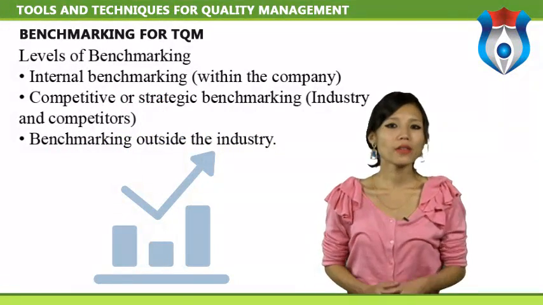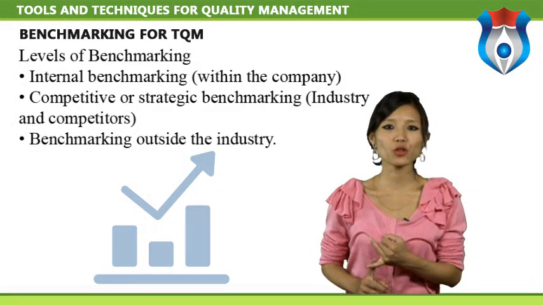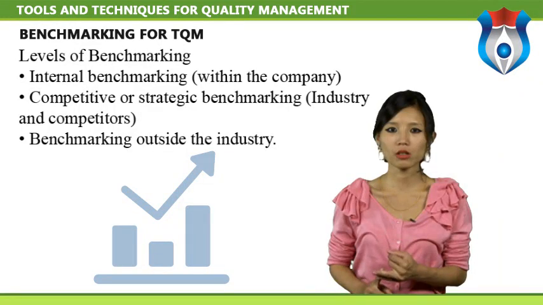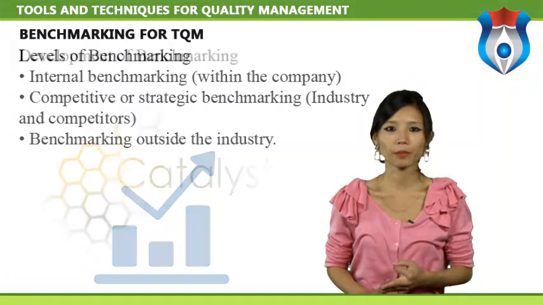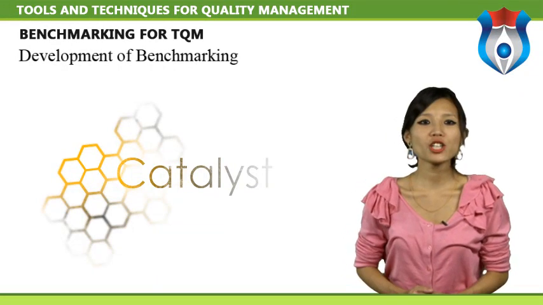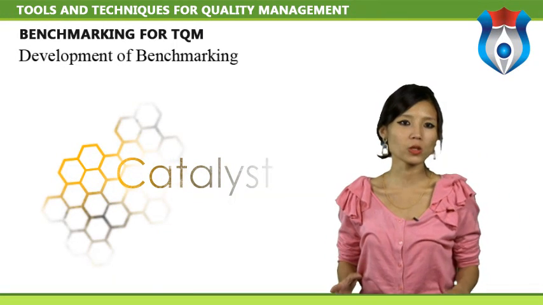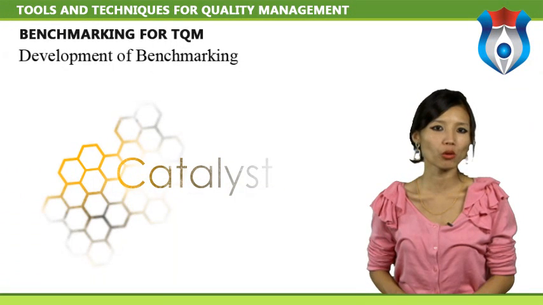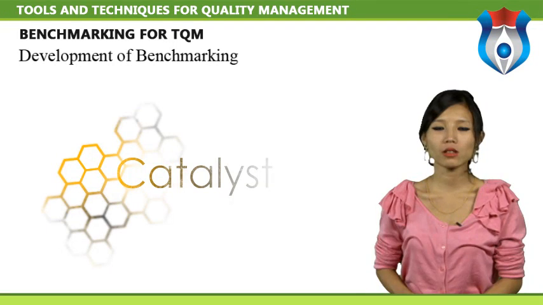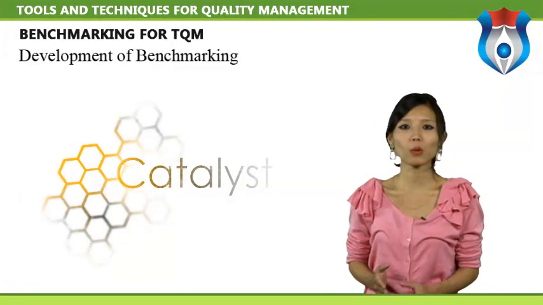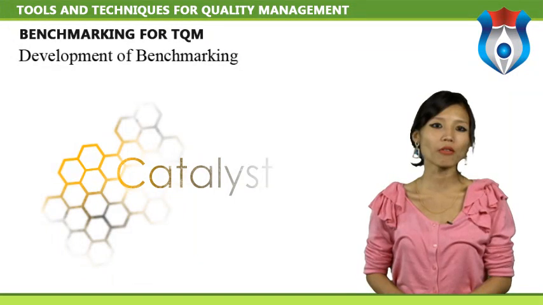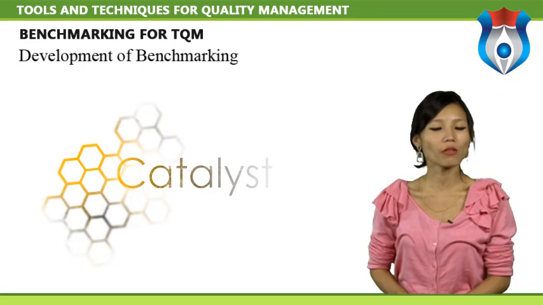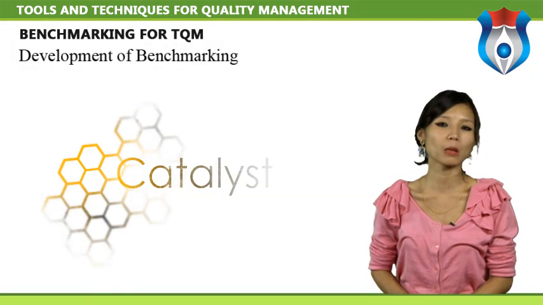Levels of benchmarking. There are 3 levels of benchmarking: internal benchmarking within the company, competitive or strategic benchmarking against industry competitors, and benchmarking outside the industry. Development of benchmarking. Benchmarking of development activity is important in achieving best value both at a scheme and organization level. If we wish to benchmark our development program, then we recommend SDS Catalyst. Catalyst is an online subscription club which provides reports on scheme data and collects staffing and organization data, offering members various annual reports which highlight the efficiency of our organization with a comprehensive collection of KPIs.